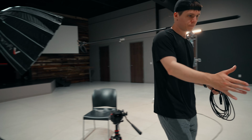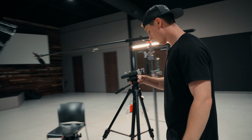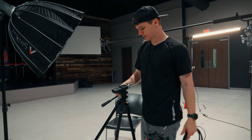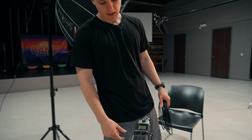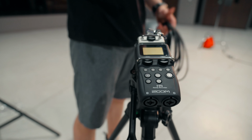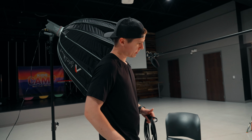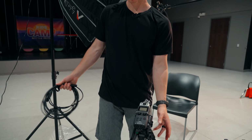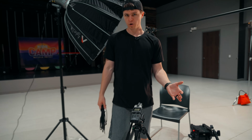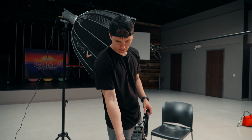And then I have our Zoom H5, which is an awesome recorder, probably one of my favorites in Zoom's lineup just because it's pretty simple. There's no crazy menu interface or anything like that. It's really basic, but it's just a simple recorder that can do pretty much everything you need, and it's pretty cheap. That's the one that I'm always using, and a really cheap tripod, because you never know when you need a cheap tripod, and they come in handy pretty much for this exact purpose.